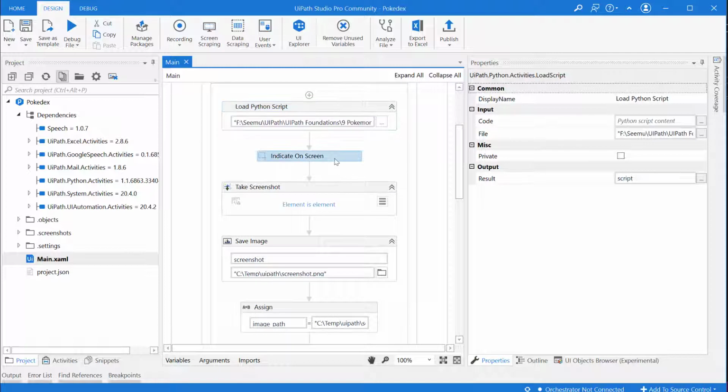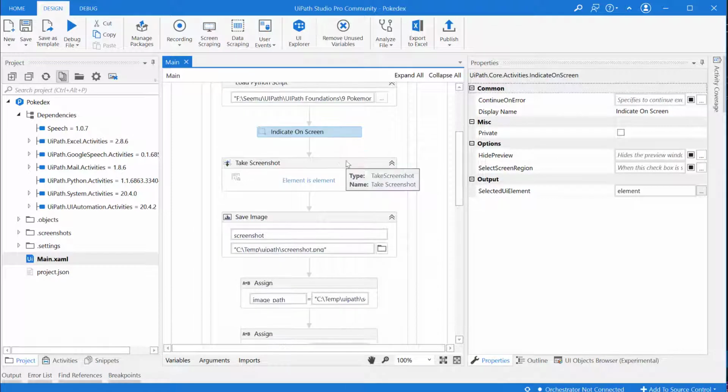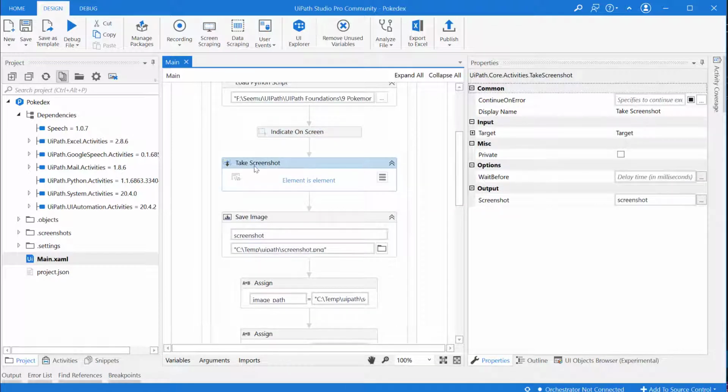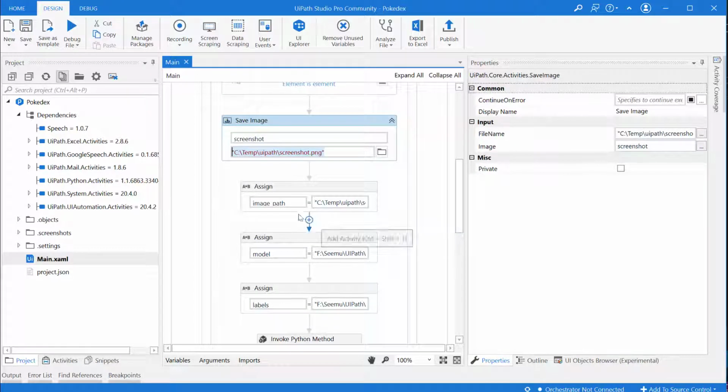Once that's loaded, you can use this activity indicator on screen, and that allows you to click on any element on the screen. UiPath will then take a screenshot of that image and save it to our path here. And once that's saved, we have these 3 assigns: an image path, model, and labels.